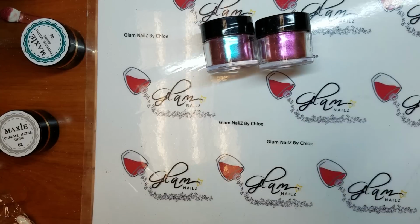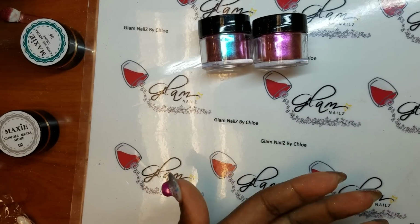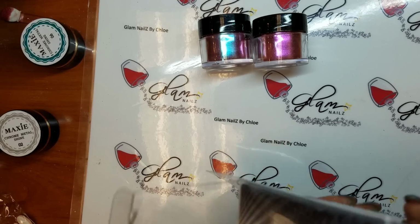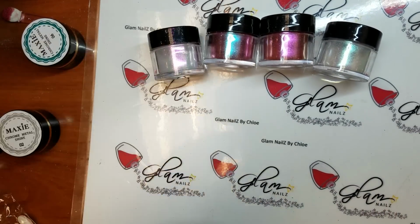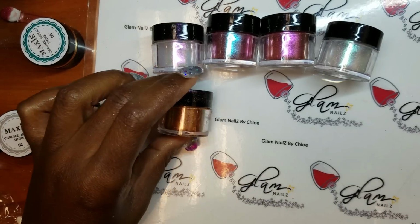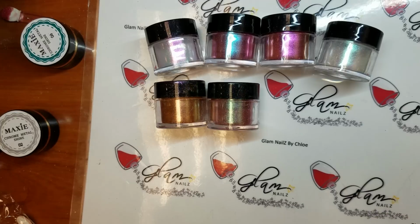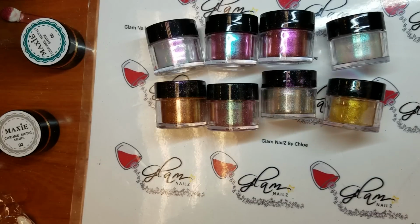I mean, they got some really good looks from the sides, but pretty jammed in here. I want to see how well they come out, because everybody's selling chromes and it's all great and fine and dandy, but I know our biggest thing with chromes is achieving the effect that we see on the exterior of the package. So these are not that full. Kind of messy. I guess you could tell the difference between them. Some of them to me look a little bit the same. That one's probably silver. That one's gold.